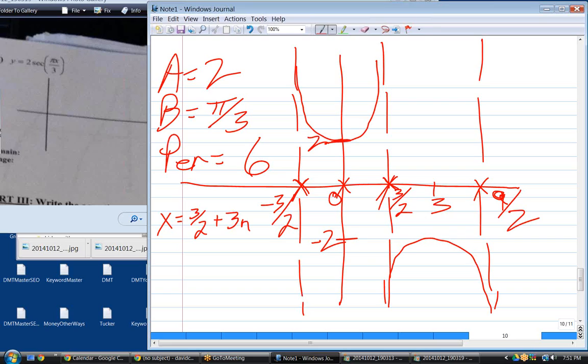There's no x-intercepts. Domain is what? Hold on. I'm finishing writing some. Domain is x is all reals except for 3/2 plus 3n. Right. And range? Y is less than or equal to -3. Y is greater than or equal to 3. Or not 3, 2. Sorry. Okay. You don't have to do interval notation on that? No. And as long as it's less than or equal to, because it can be -2, and it can be positive 2. Okay.